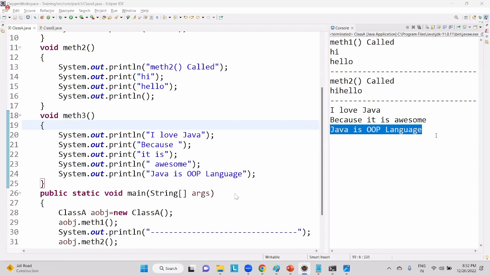Exactly in the same manner, tomorrow we'll discuss a concept. You will understand that concept, but you will not be able to imagine where we will be using that. Why? Because in our coming classes, we will be using those concepts. Guys, don't even dare to miss tomorrow's class. Tomorrow's class is like the heart of Java. Not speaking about core Java, the heart of Java. Am I clear with this?